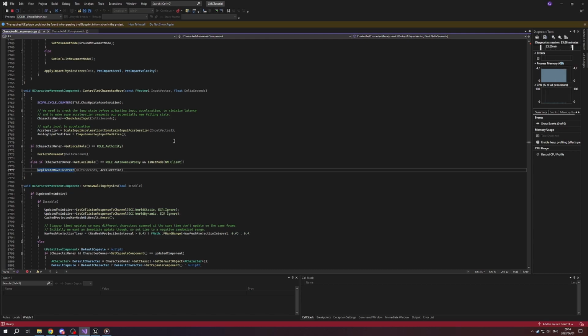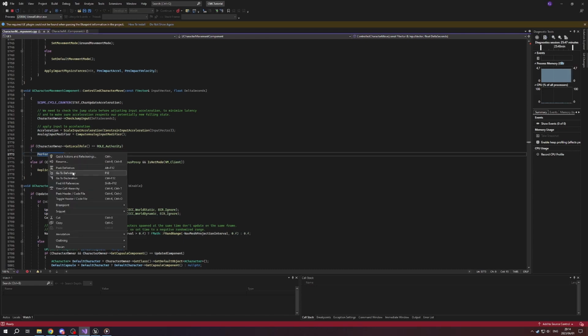So once you've performed your move locally, you're also sending through your current state to the server, and then it can replay your move on its side, or rather simulate the move at that timestamp, and then figure out, okay, did you move correctly? Was there anything you didn't know about that I need to change and fix by doing a correction? That's all handled here in the replicate move to server. But we're kind of just most interested in what happens in the perform movement, because that's the big granddaddy over here.